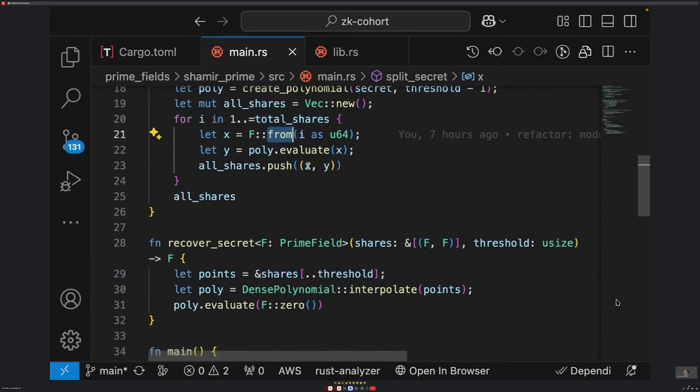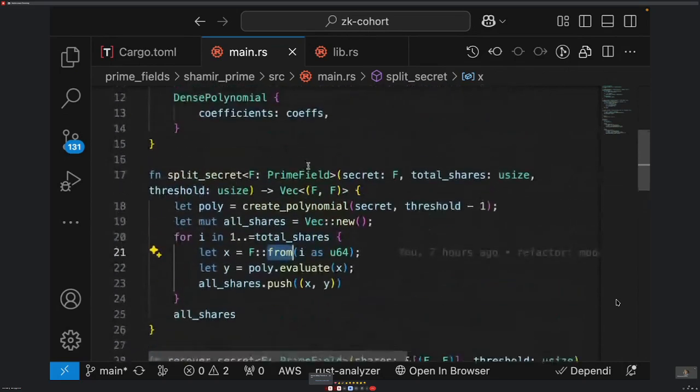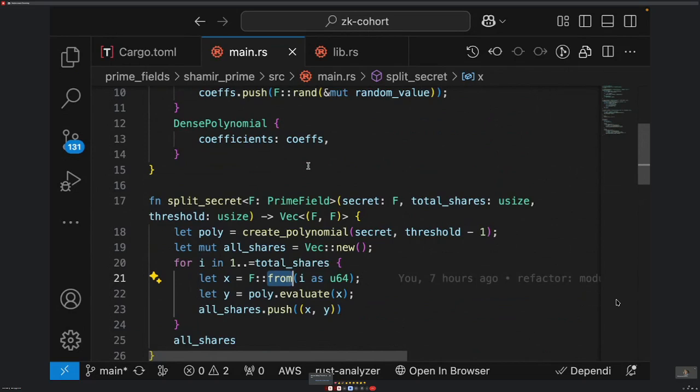Now, if your X is always zero, for example, then there's also a chance that you might get zero on the X. So the person that gets the zero already knows the secret. And remember, we are starting from one. The reason is that in the array from the first part, I've already said that the secret is at zero. That's why I'm starting from one, because from zero is where my secret actually is. So now, moving on.